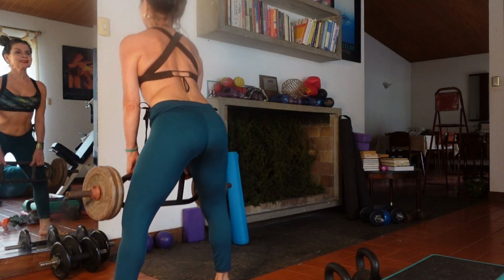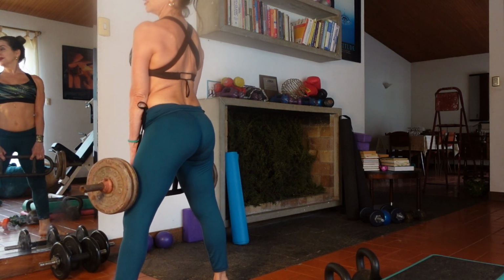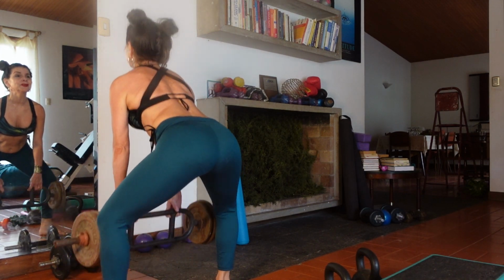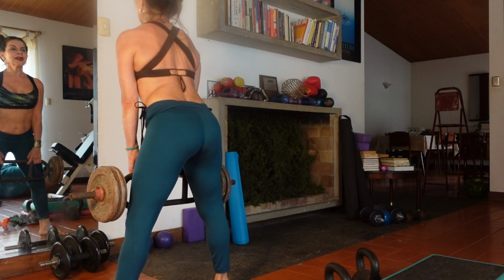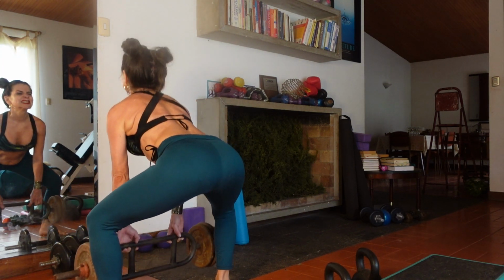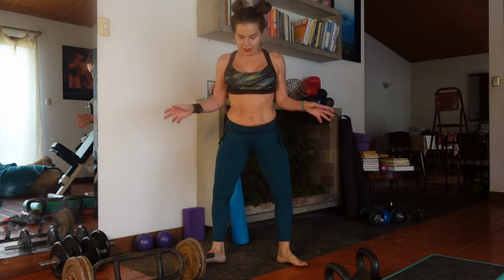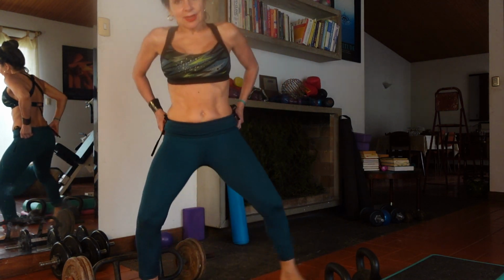It's not a squat, it's a deadlift. It's called a sumo deadlift because my feet are facing out. You know what's important? Even if you forgot how many reps you had, like in my case, it's like, oh gosh, this is getting so tiring, I can hardly do it. That means you do 3 more, okay? And, whoa, did you see that? When I lowered it, I don't know why, but I put my feet parallel again. So it's with a stance that is way bigger than hip width apart, okay? That's the idea. And some lifters go all the way down like this.